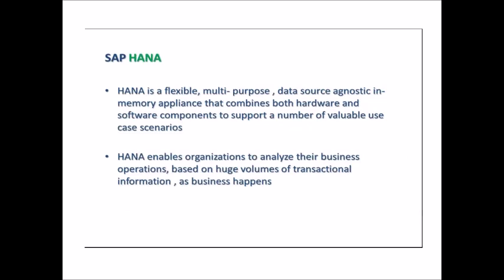So this is what HANA is all about. HANA is a flexible, multi-purpose, data source agnostic in-memory appliance. Data source agnostic is the one that we should understand about HANA. Unlike the other SAP solutions with a NetWeaver architecture and the wings related to it, HANA is pretty different. It is not only meant for SAP customers, it even targets non-SAP customers. That's where the marketing strategy is. They have to generate revenues. How?